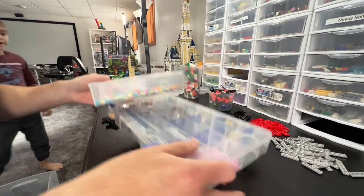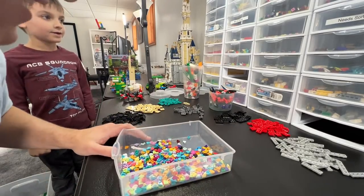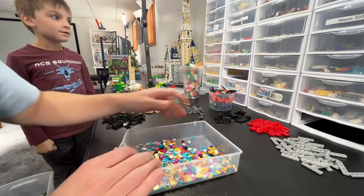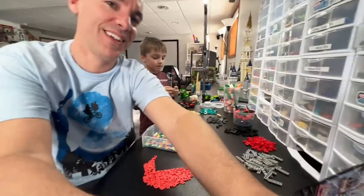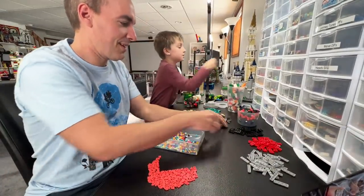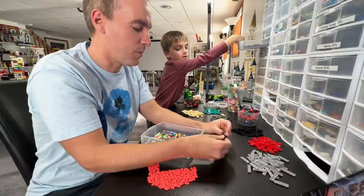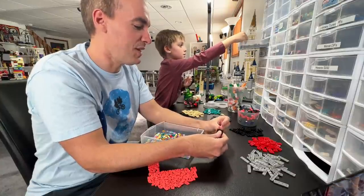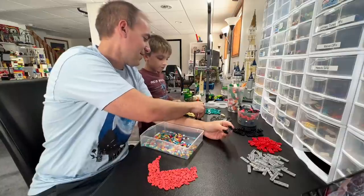Hey, Daddy. Yes, sir. I need to make an oven. An oven? Hey, I got just the thing. All right, you guys ready for MOCs to hit the house here? I need grill pieces. Listen, I'll make you the best oven. It may not actually work because I'm just going to use pieces that we have in front of us here. I want to use some grills.